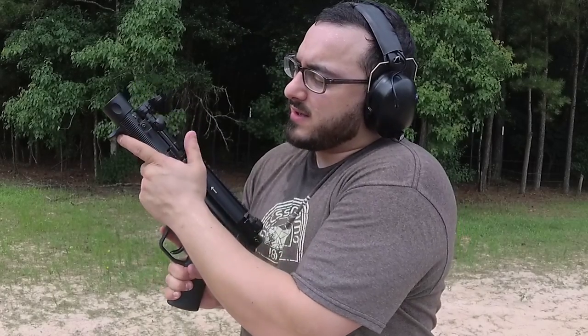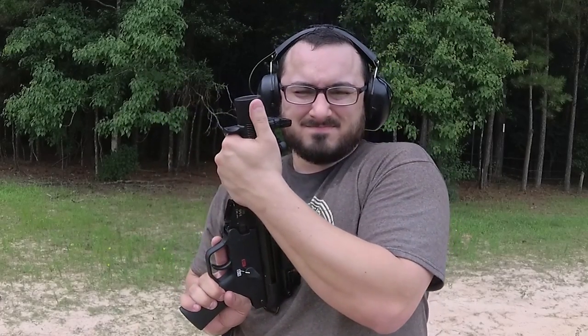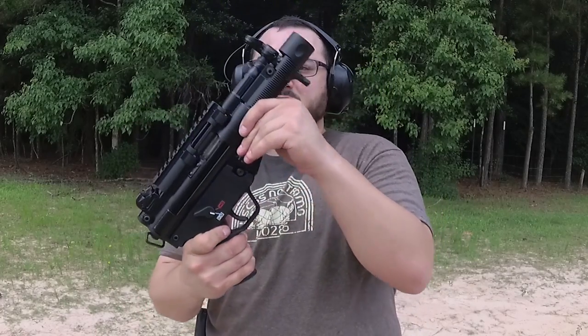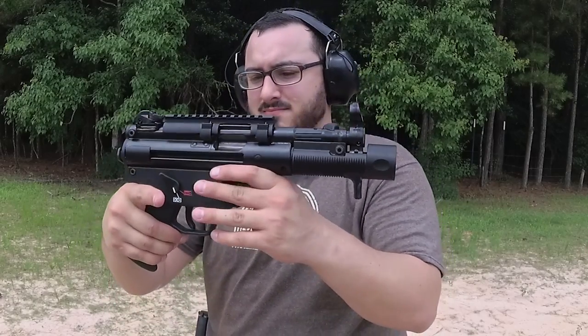Perhaps over the charging handle, which is non-reciprocating. If you have to hold it that way, you could of course take a modified grip and hold it however you choose. Maybe not that way, personal feelings on the matter. But all in all, that forend looks pretty sexy.